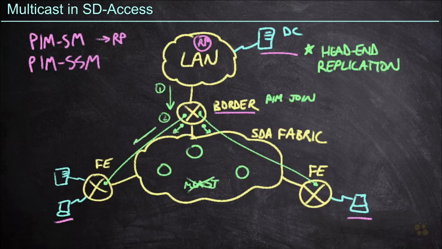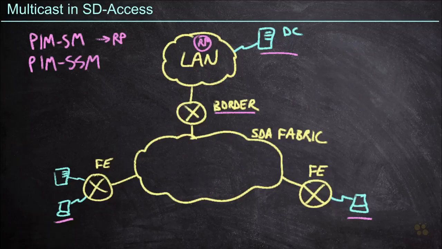We're simply taking advantage of the existing VXLAN tunnels that we already use to get traffic to the edge nodes. So the good and bad of replication is that we don't need to configure the underlay in order to support multicast, but the downside will be the efficiency, replicating packets at the head end and forwarding them out individual unicast tunnels. Now originally when SDA was deployed, this was our only option for configuring multicast.